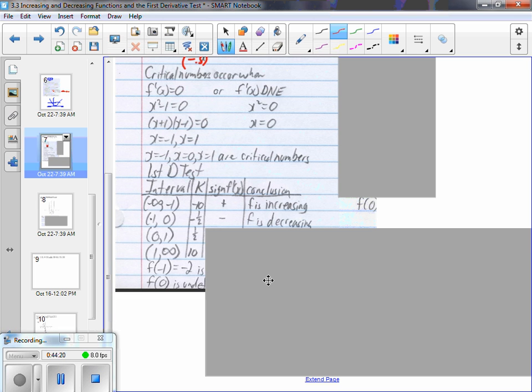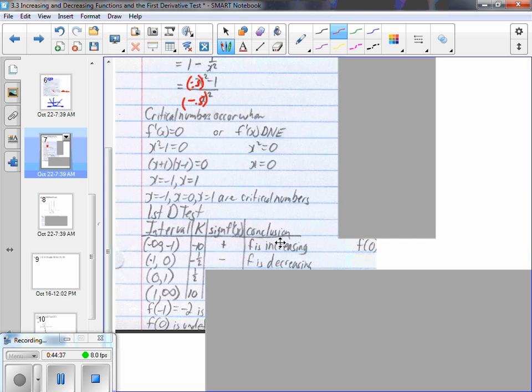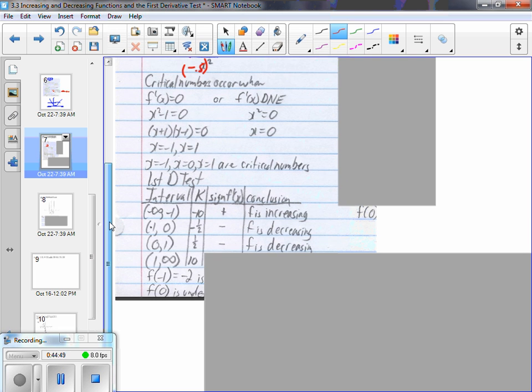I'm going to write it down in just a minute. So what happens at x equals negative 1, a max or a min? Increasing to decreasing. Max. There's going to be a max there. I'll figure out what it is in a minute. All right, when x equals positive 1/2, what's the sign of our derivative? It's negative again. We get a negative numerator and a positive denominator. So it's negative again. f is still decreasing.